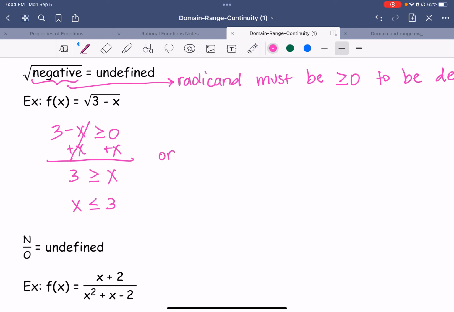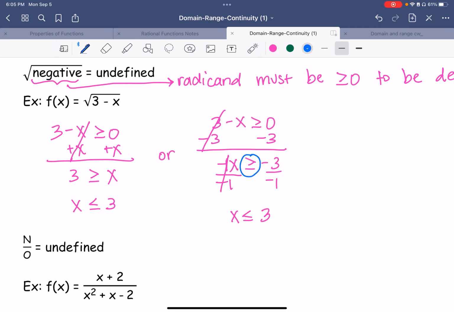Another method you could have done it, and it just depends how your mind works. There's always more than one correct way to do things in math. Instead of adding the x, you could have subtracted the 3. So 3 minus 3 cancels out. It's a 0 pair. You bring down your negative x, bring down your inequality sign, and 0 minus 3 is negative 3. Now remember, there is an imaginary 1 in front of this negative x. So to get rid of that negative, you will have to divide everything by a negative 1. Negative 1 divided by negative 1 is 1, which cancels out, and then you bring down everything else. When you divide by a negative, though, your inequality sign also has to change, and then negative 3 divided by negative 1 is positive 3.